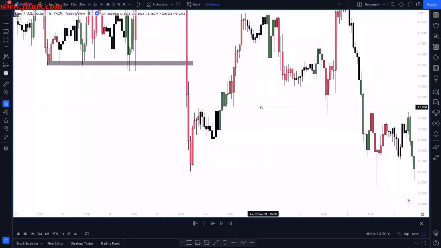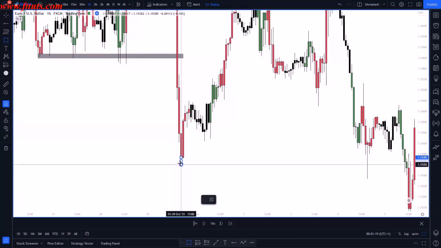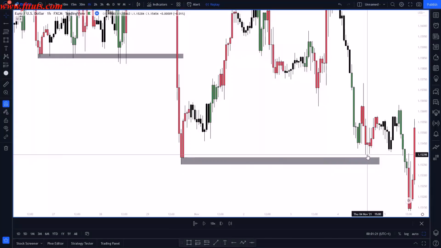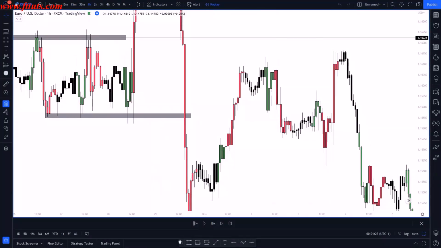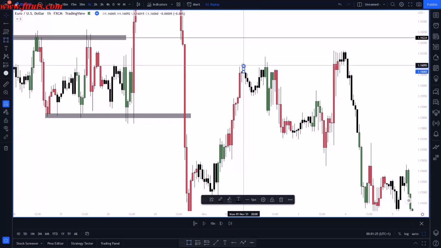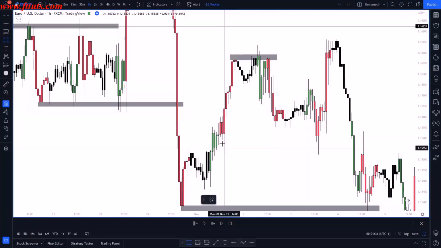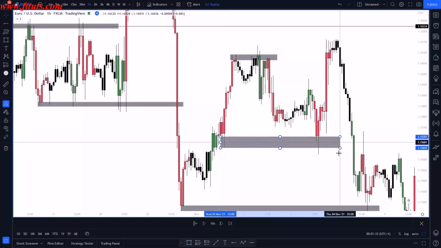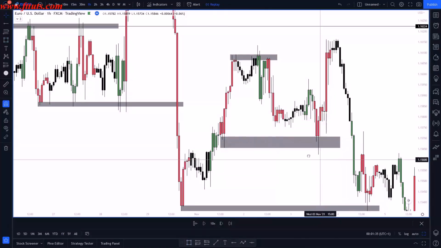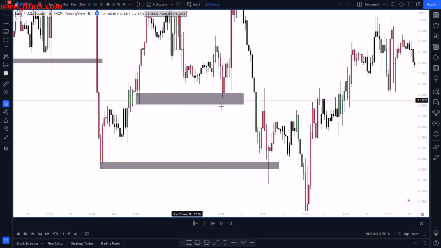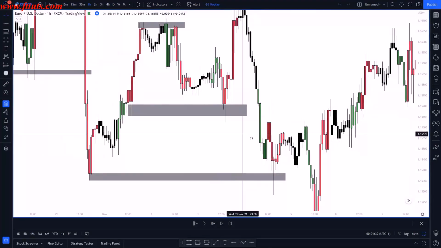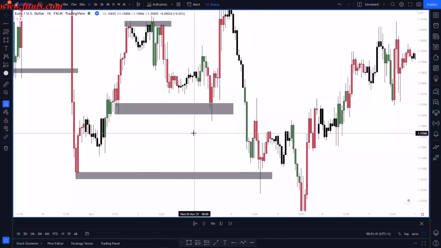From this point here, we created that low, which you can see was then rejected a few days later. And then the day after, I'm just drawing on these zones here just to show you how it moves. We created that high there, which was then rejected, and it dropped to the downside. We had this low down here, which the next time price tapped into it, it rejected. I think this zone right here was the one which I made a really easy K off because it tapped into it so many times.